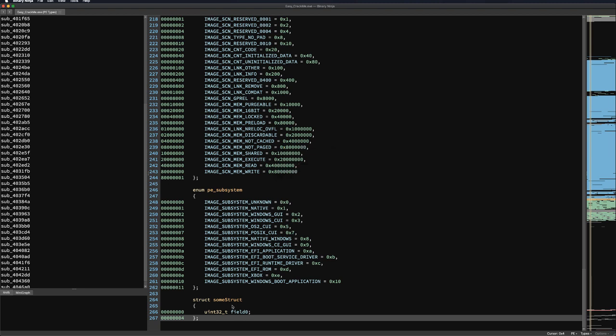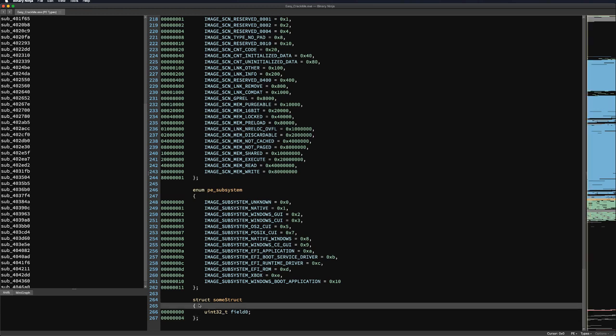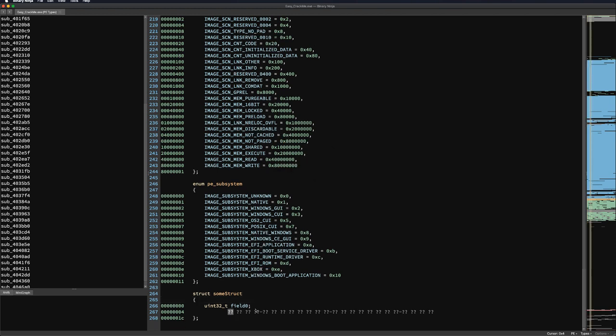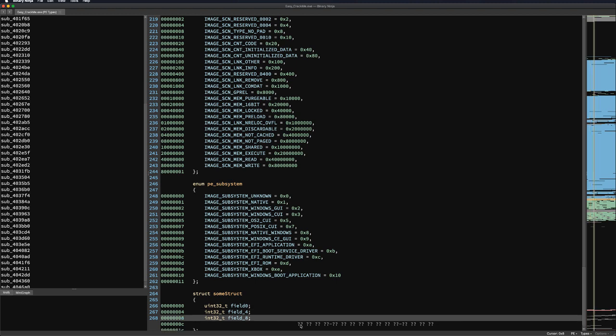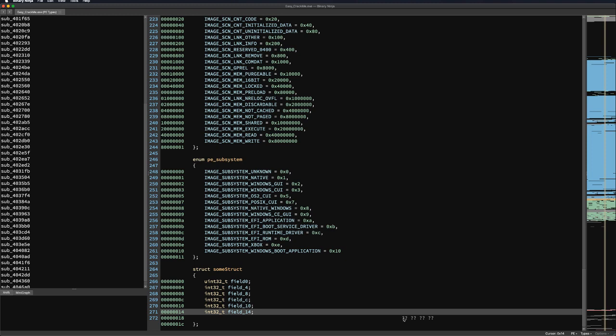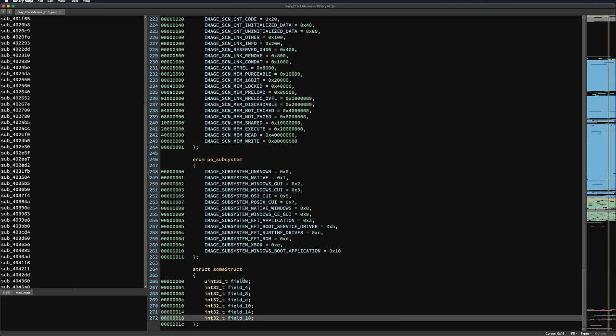Oh, here's that bug that I was talking about, Peter, if you're still watching. Putting it here, even though you're still in the structure and trying to expand it, will not work. You have to come right here to set the structure size. And that'll actually do it. And let's do some more of these. I'm just hitting the number 4, and that makes, yeah, we'll leave them as assigned for now.